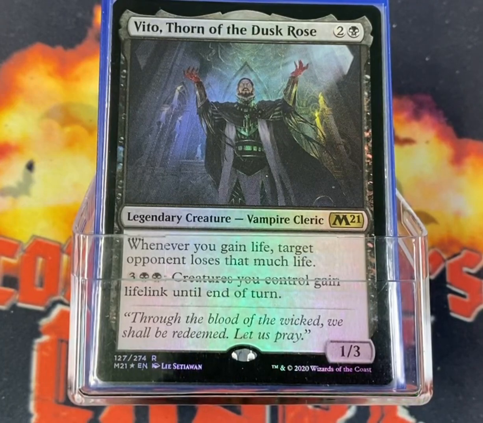Black has a lot of effects. There's even something like Scythe Blade out there that will take people's life and give it to yourself. Exquisite Blood is basically an infinite combo with this. I don't have it in this deck, but you could do that. But Vito is one of the best black commanders, I think.